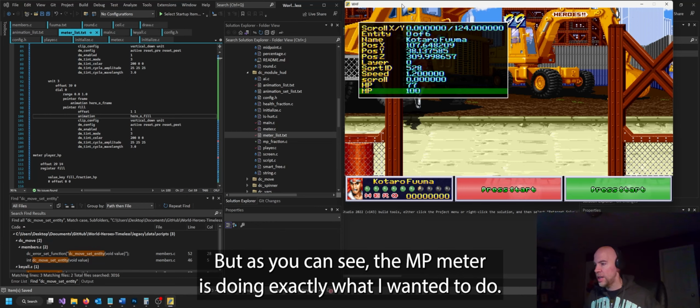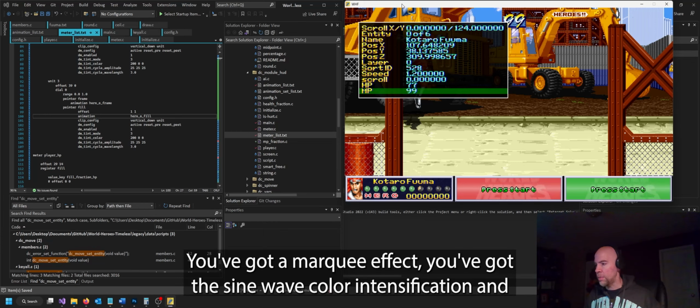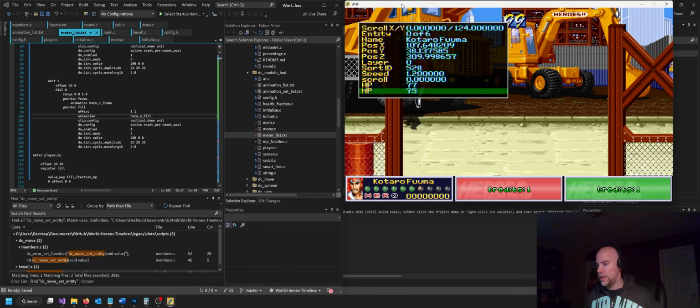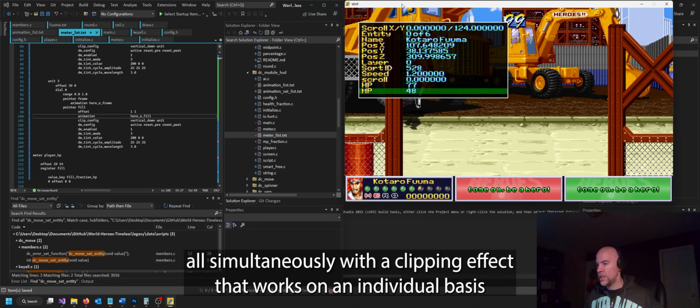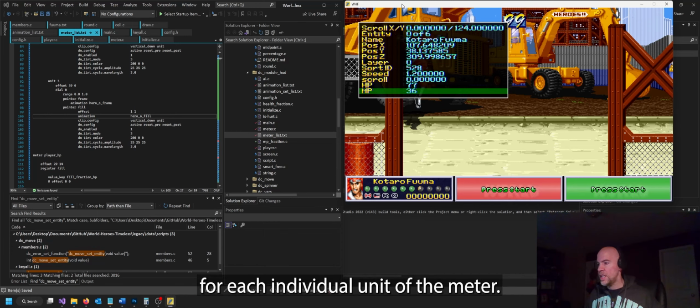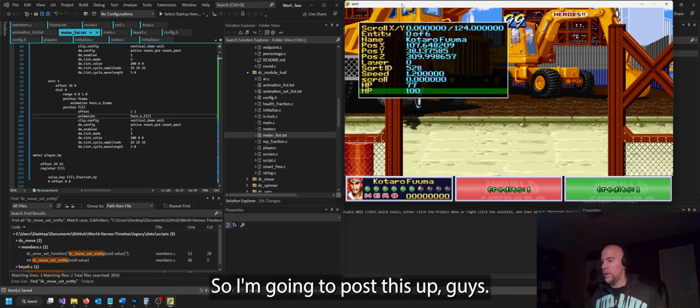But as you can see, the MP meter is doing exactly what I wanted it to do. You've got a marquee effect. You've got the sine wave color intensification and cycling back again. You've got the animation all simultaneously with a clipping effect that works on an individual basis for each individual unit of the meter.